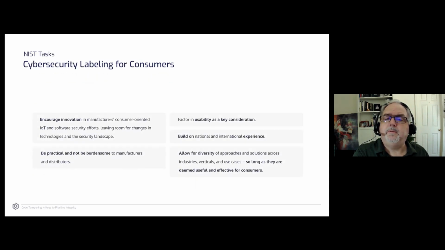To improve transparency, NIST also developed a cybersecurity labeling program for consumers of software. The goal is for software and device creators to package deliverables with a label that conveys the inputs and practices that were employed to build and secure the product. NIST is focusing on practicality and usability to ensure participation, and being careful to create a flexible framework that adapts to evolving needs rather than a restrictive standard. We're already seeing strong interest in these labels, and vendors are working to deliver these capabilities to market.